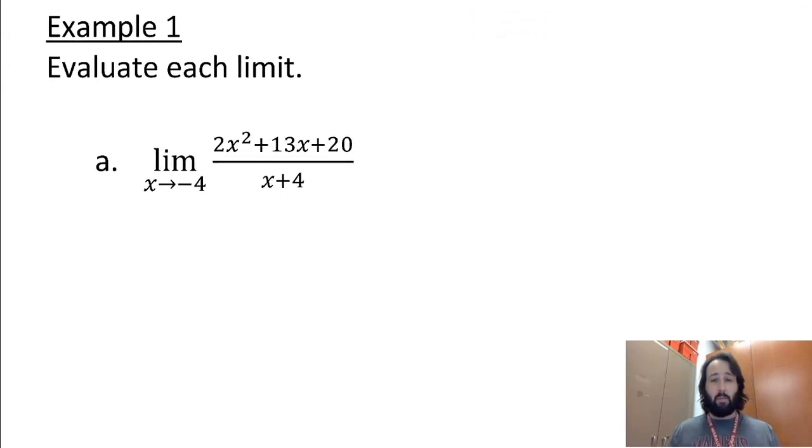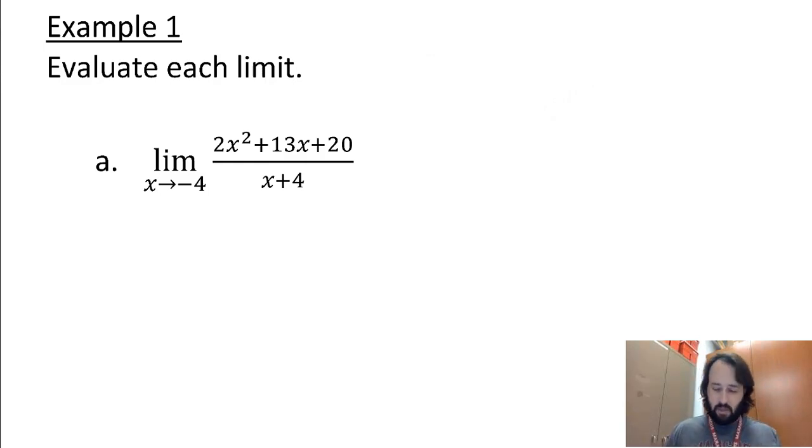These are going to be a pain in the butt if you have to do this by hand for a free response question, so most likely you're going to see this in the multiple choice part. We may throw you one free response because we have to show that the numerator and denominator either both go to 0, or they both go to infinity. Then we can use L'Hopital's to help us evaluate the limit.